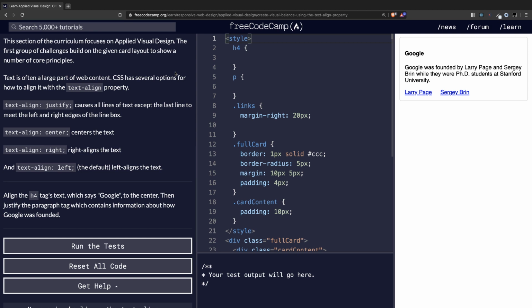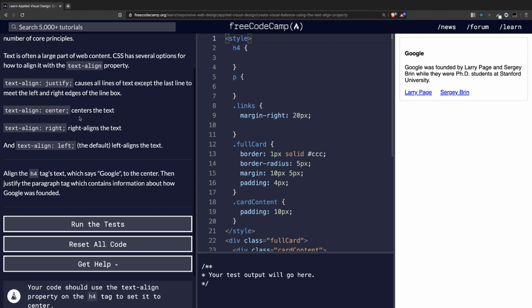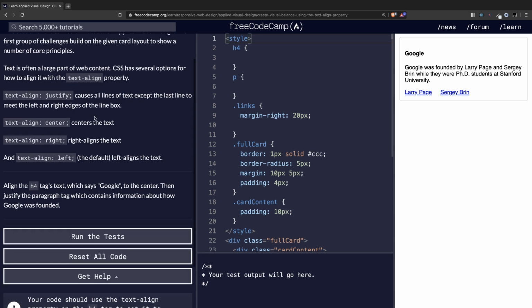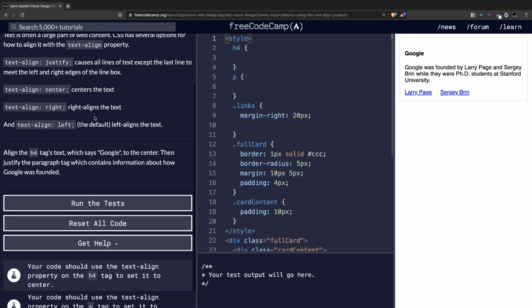Justify basically means that all the lines of the text except the last line will be stretched out to fill the container. I usually work with text align center, and very often I use text align center, and here and there maybe you use justify for the text align property.